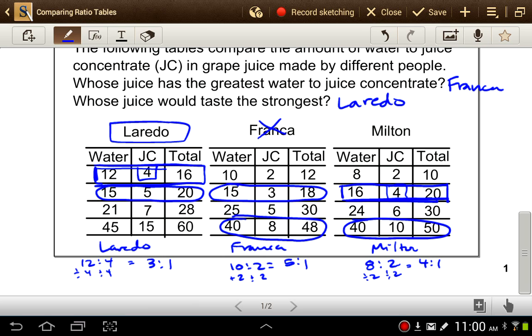Look at the comparison, or break them down into the value of the ratio, which means simplify them and then compare their simplified numbers. All right, I'm going to go on to my next example. If you need to pause, go ahead.